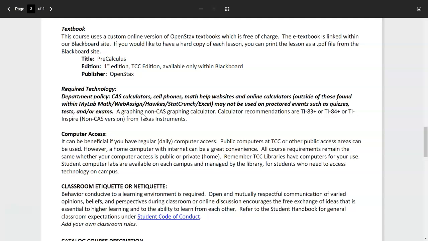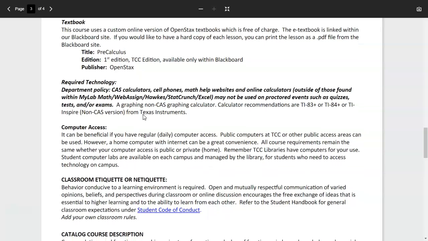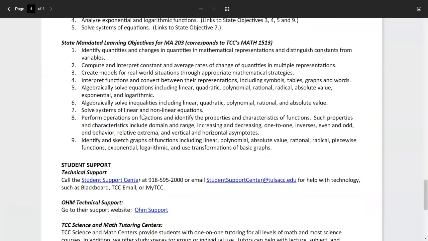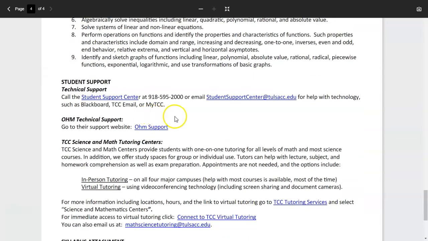And then whenever you go to take your test, you can either check one out or borrow one from a friend or something like that. So if you're trying to get through this class without buying a calculator, those are the ways that you can do that. But if you're going to move on in math, I would highly suggest that you go ahead and get a calculator. You can buy them used off of Amazon and eBay, and you don't have to pay the full price for it. Let's see here. I'll leave this information for you guys to read through.